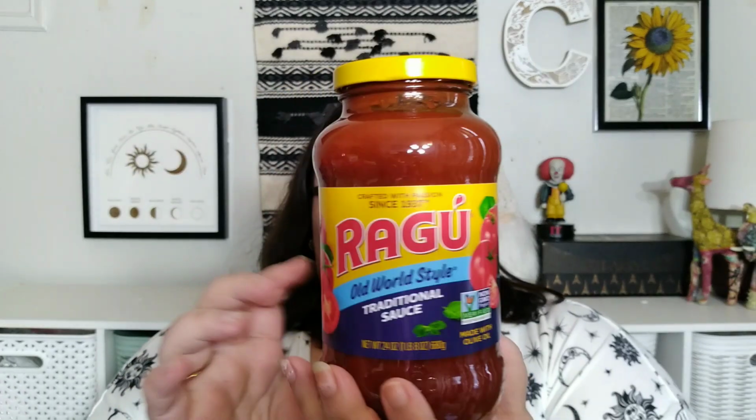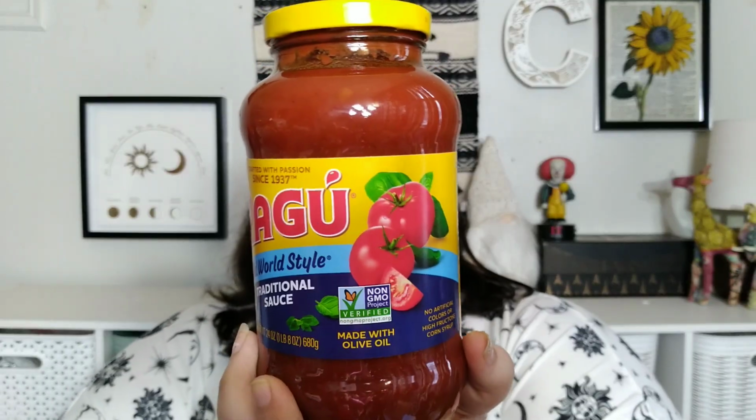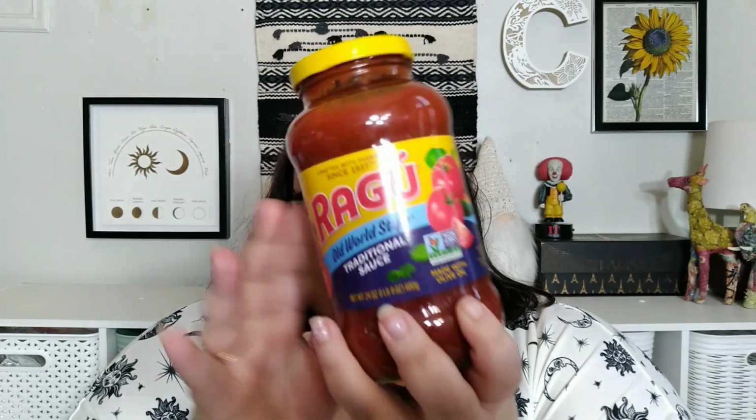This is the ragu, because we're going to have, I think, stuffed shells or something. Either stuffed shells or baked ravioli. Cheese ravioli. Oh, yeah. We have already been cultivating a recipe for that one. Yeah, I bake the ravioli instead of, you know. Well, you got to cook it. You got to boil it first. Then you mix it all together and you bake it.